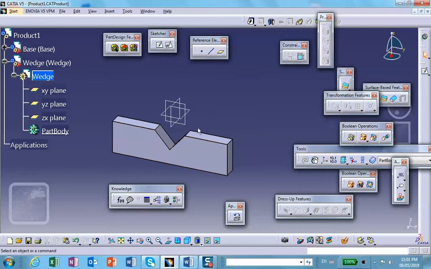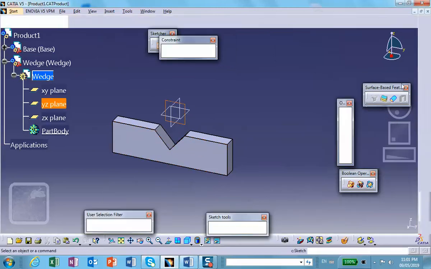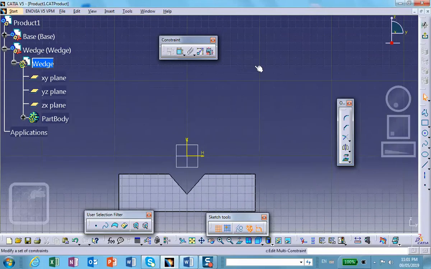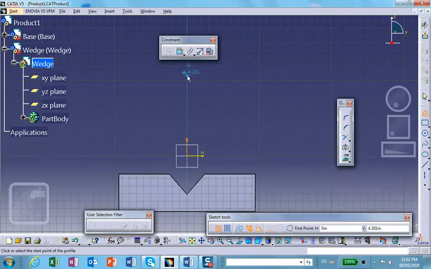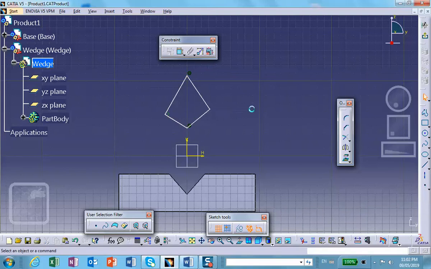If this is bothering you, we can always hide it. It doesn't bother me. So on a convenient plane, on that vertical plane, I will draw the thing that looks like that wedge that I want, something like that. A couple of comments here. Notice that inadvertently, when I was doing this, these were made perpendicular to each other. I don't want that, so I can select that and delete it.